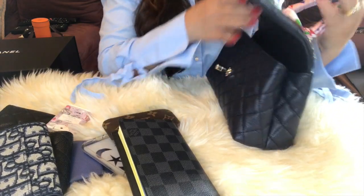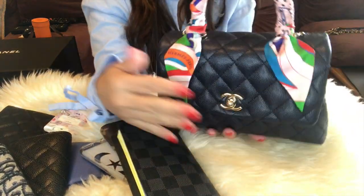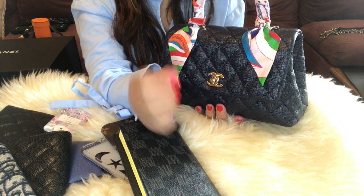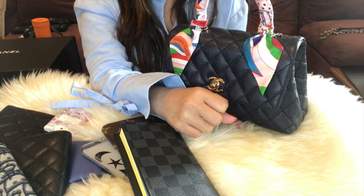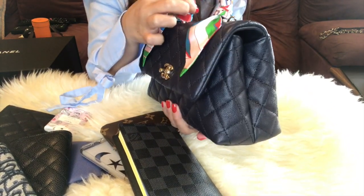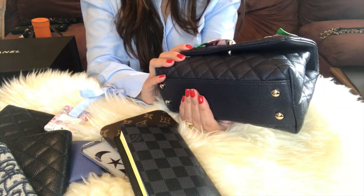So yeah, that's it, guys. That's it for what fits in this bag, and also how I put my Twilly. Even though I struggled, it takes me 5 or 6 times redoing it to tie and go with that, but it's not perfect. But I guess I just leave that alone. I will maybe redo that and wrap it around this one again, or just leave it alone.